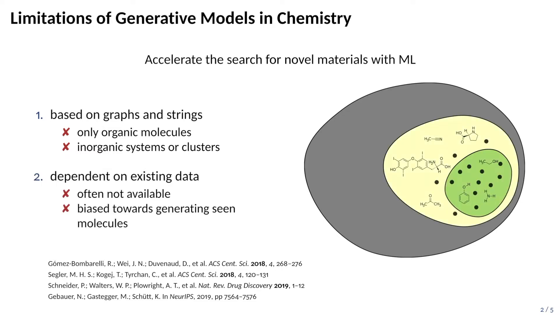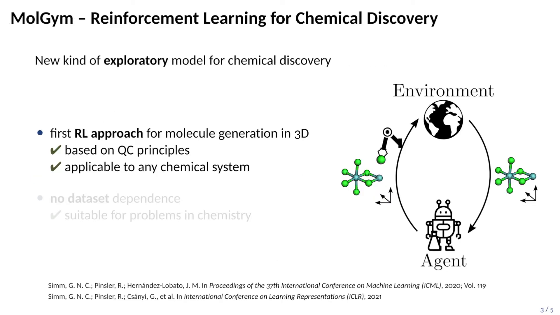Second, they strongly depend on an existing dataset. Unfortunately, in chemistry, such datasets are typically not available. Further, it has been shown that generative models of this kind tend to generate molecules that are quite similar to the ones the model was trained on. These observations conflict with our goal of exploring new areas of chemical space in pursuit of novel compounds. With MOLGEN, a deep reinforcement learning approach, we aim to address this limitation. We propose the first RL approach that can build molecular structures in three dimensions, constructing molecules by iteratively placing atoms in space. Since it is based on quantum chemical principles, it is applicable to any chemical system. MOLGEN does not suffer from dataset dependence as the RL agent autonomously generates its dataset through strategic exploration by interacting with the environment.